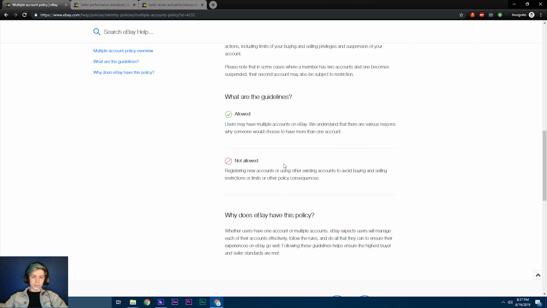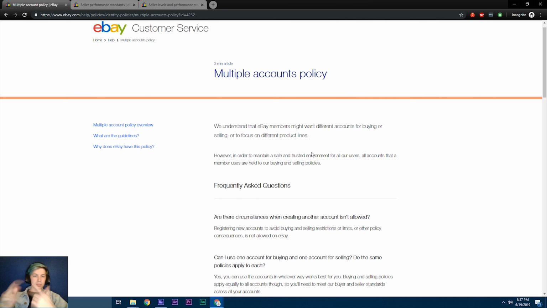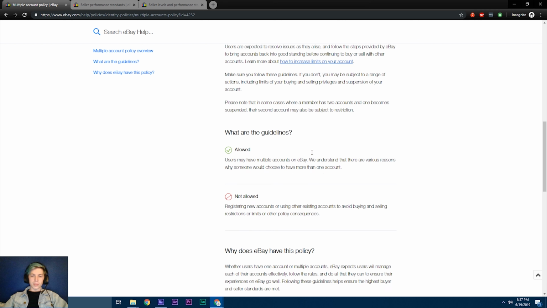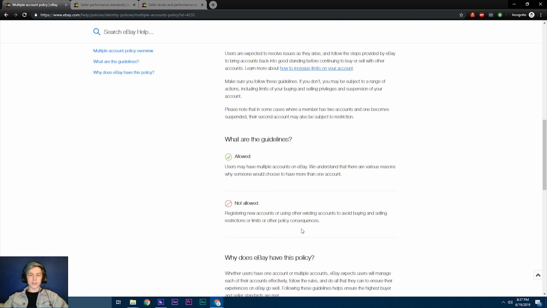Your seller standard is evaluated once a month, not immediately. So if you have a bad mark that will put you below standard, it's not going to do it immediately. You'll have until you're evaluated to get rid of the defect and bring yourself back up to standard, if that's possible. And hopefully eBay will do it for you if it was just a little thing. But in general, just stay on top of your stuff and you won't go below standard, and everything will be good. Anyway, guys, that's it for this video.